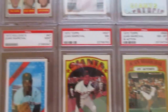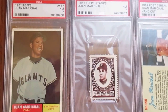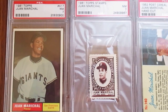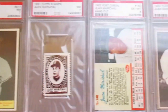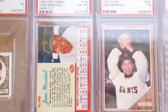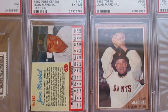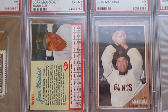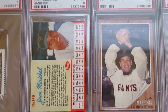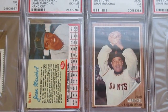So I wanted to start off by showing you his 1961 Topps in Near Mint 7, and then also the stamp for the year 61 in Near Mint 7 as well. Sorry about the glare on that. The 1962 Post hand cut in an Excellent to Mint 6, and then a very nice 62 Topps there in Near Mint 7. I think my Marichal collection is a little bit higher grade than some of the other ones because it is smaller.